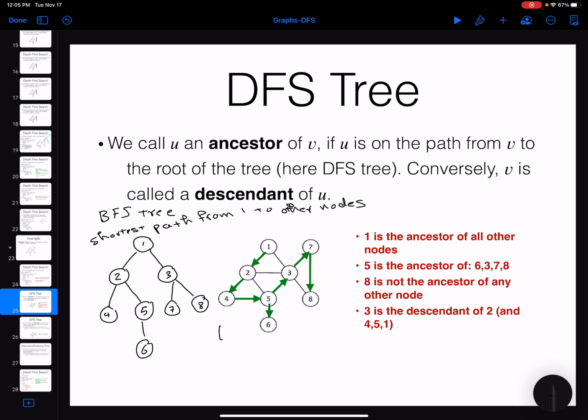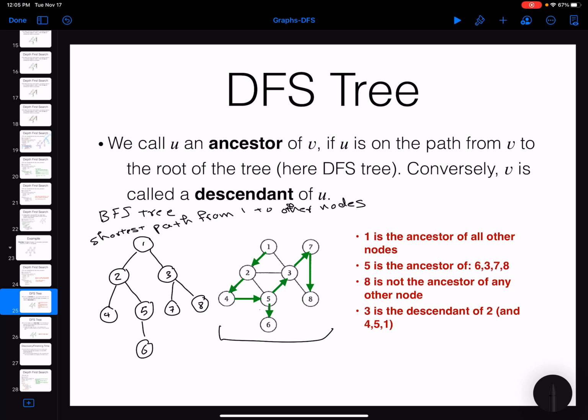But when we are actually talking about the DFS tree, we usually show it as a directed graph that basically just shows you the way that you deeply went down until you reach some stopping point.